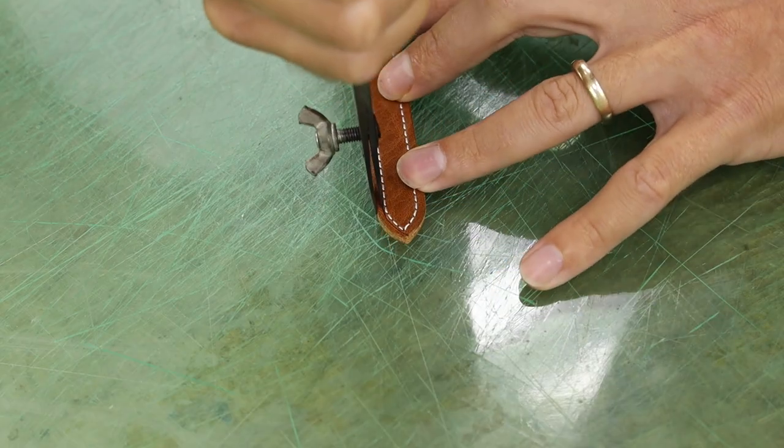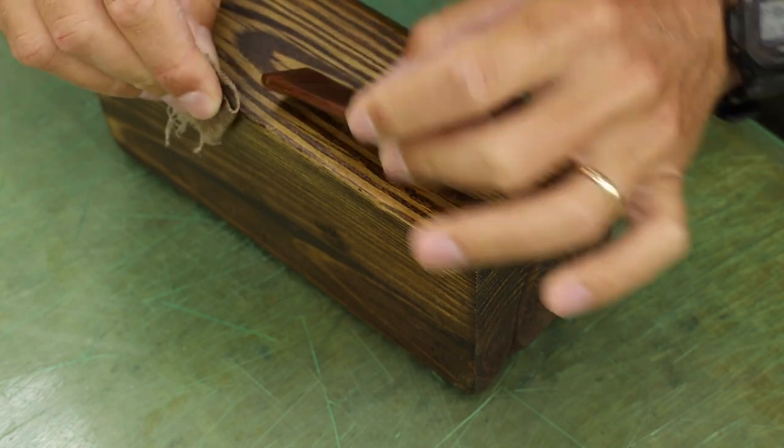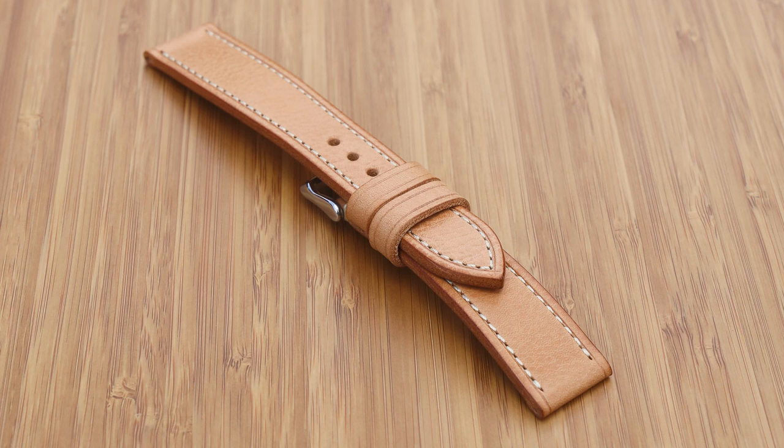Once that's out of the way, it's time to finish up the strap by adding decorative creasing and rounding off the corners of the strap, and going through a process called burnishing — which is essentially just slicking down the fibers on the edges of the cut item to make it more aesthetically pleasing and more durable. So at the end of this whole process, if you're one of my customers, you receive a great watch strap made with a lot of care from high-quality materials that's exactly to your specifications. You get to pick the leather, the stitch color, all of your dimensions — lug width, taper, thickness, length. And through that process and through my videos, I think you'll just have a much better appreciation for your watch strap and a closer personal relationship with your strap and your watch. As you use it and wear it and it weathers and ages and patinas, it just becomes all that more special.